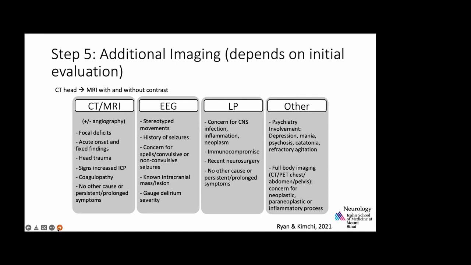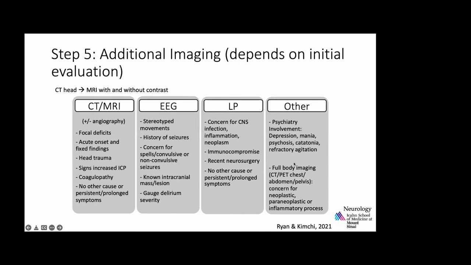And then certainly LP is another consideration depending on the concern. If there's any question about infection, then you're going to get that right away. But otherwise, if there's concerns for a neoplastic process or an autoimmune process, then that might be something that you would get a little bit later so that you can send off your cytology to the lab before 4 p.m. So it's processed on the day of and things like that.